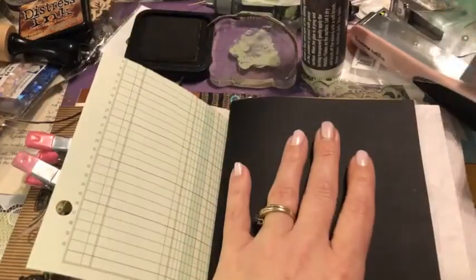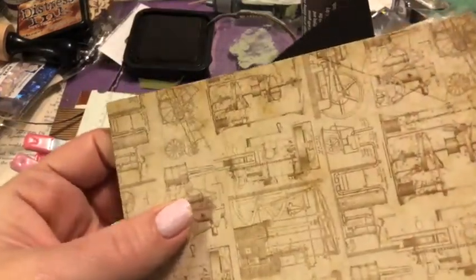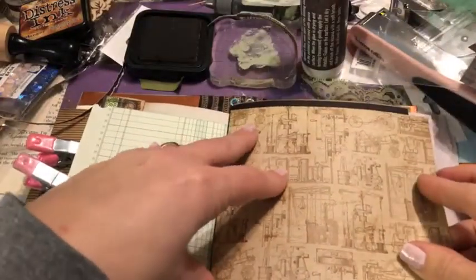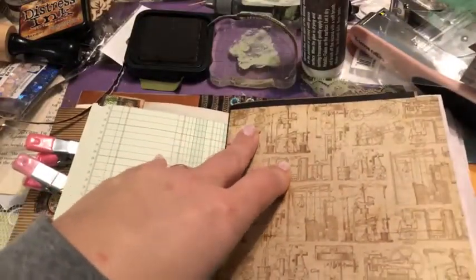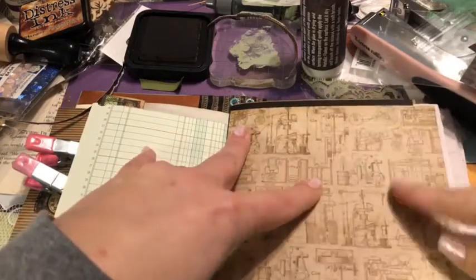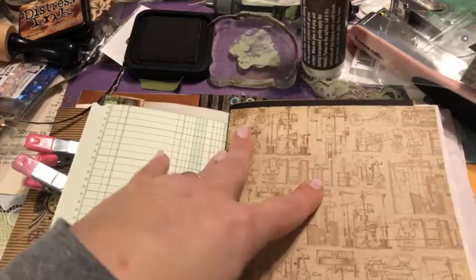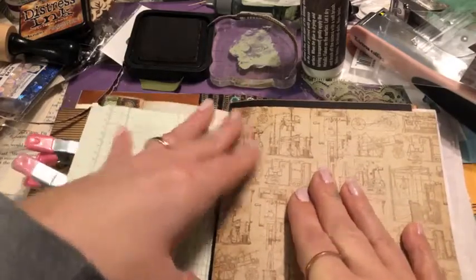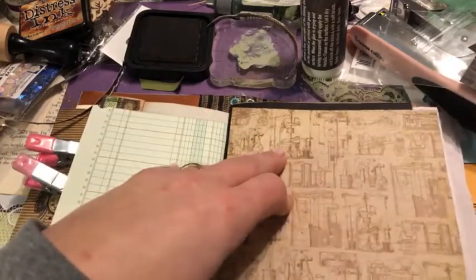All right, so we can do a bigger page with one of these full sheets. Make sure I get it right side up. This one's really cool. I love this. And now we've got a couple of different ways we can go here. We can make a pocket at the top. We can make a pocket at the side. We can cut this down just a little bit. Let's see. I think I'm going to cut it down either way and just save a little strip.